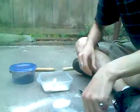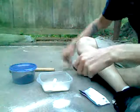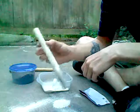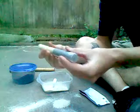Okay, what I've done is I've taken a tube, took it from a phone book, just for the density of it, rolled it around this dowel. This is a 3/4 inch dowel. Tube fits inside the dowel quite nicely.